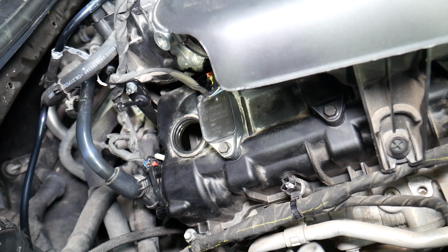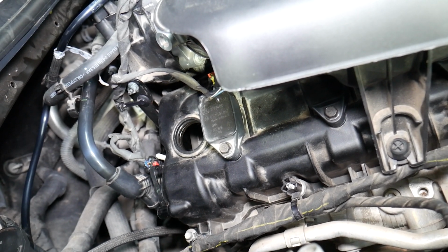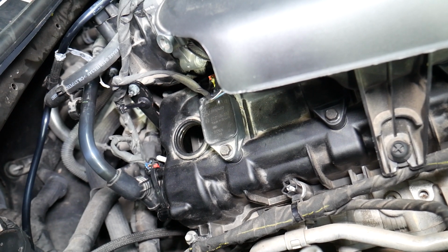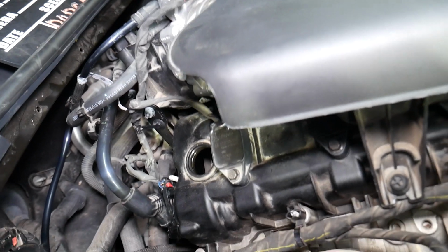Now this one was, I believe, P0340 and maybe P0390, if I remember correctly. It was multiple ones, but you get the idea.